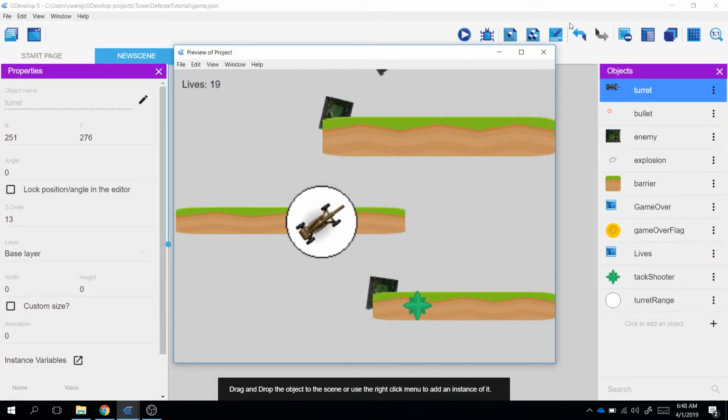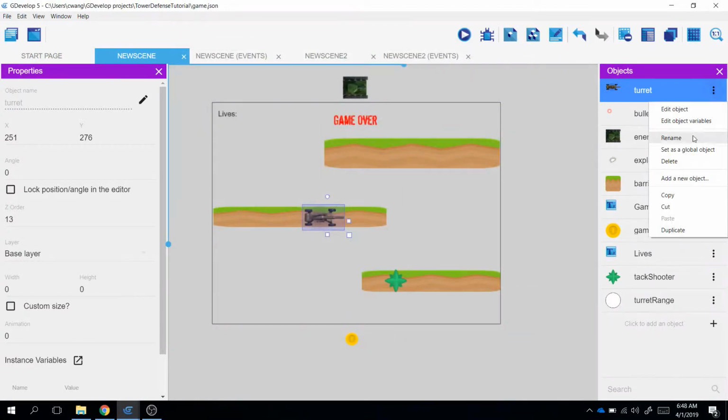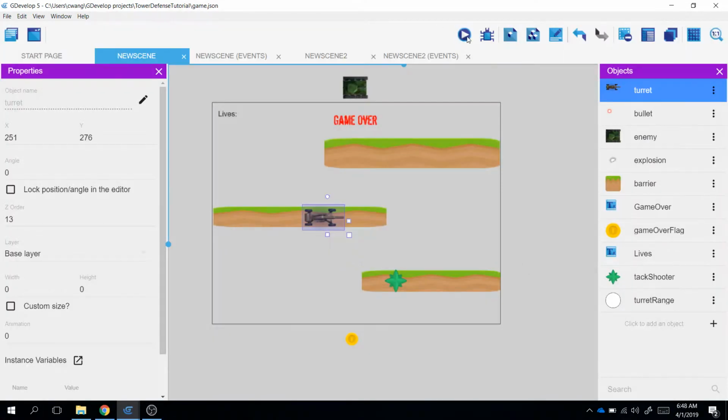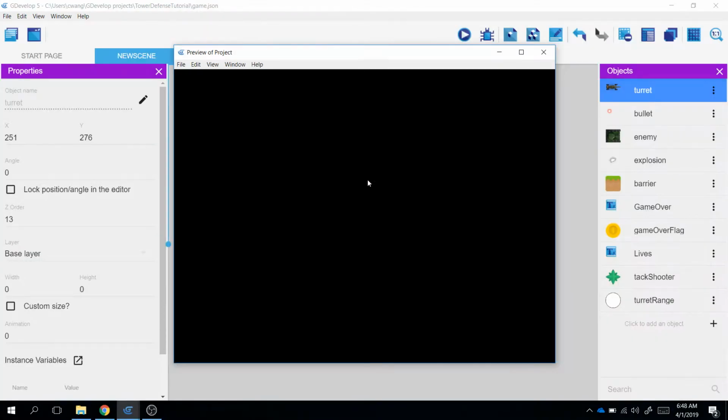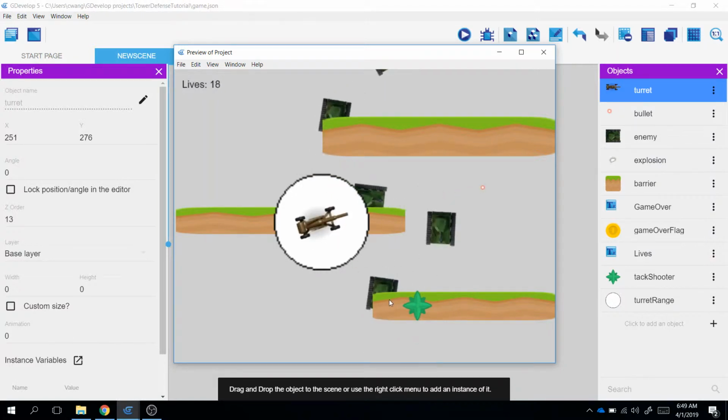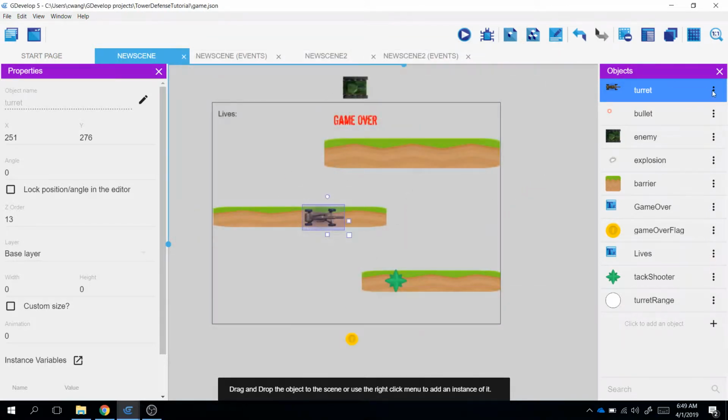My range is 150. Okay, what about 200? I'm trying to see the relationship between my distance checker. Oh, so it starts reacting up here now. Right, and it reacts all the way down here as well.